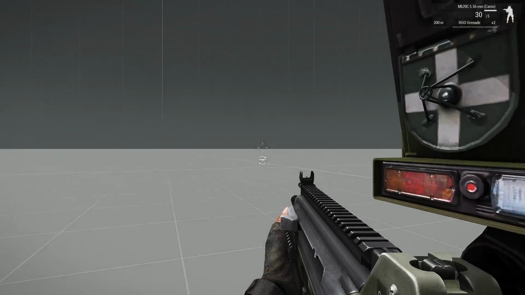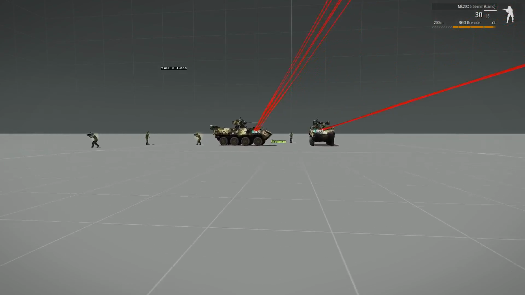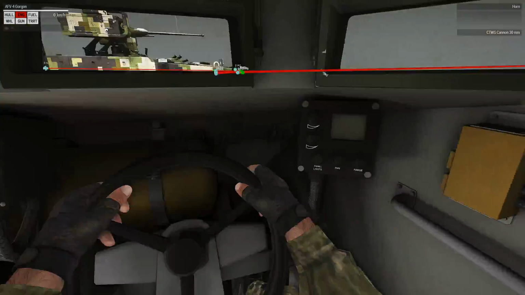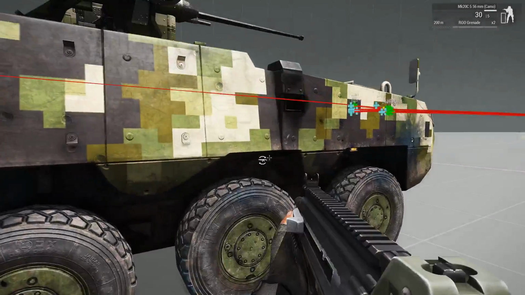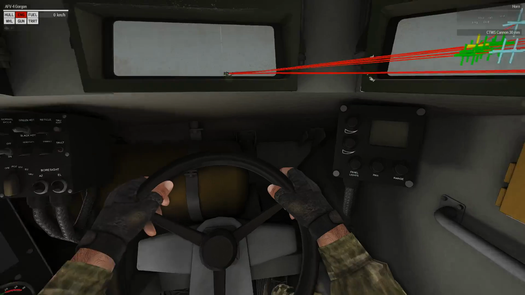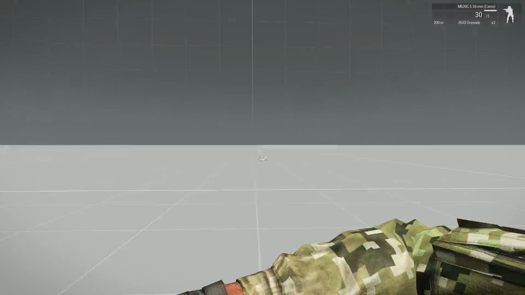You can also quickly verify this. Let's walk over there. As we can see, the engine is completely destroyed and the vehicle is inoperational. Let's check on this Gorgon here. Again, this engine is also destroyed and completely disabled.